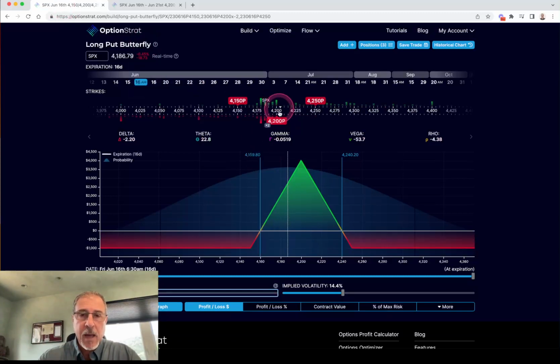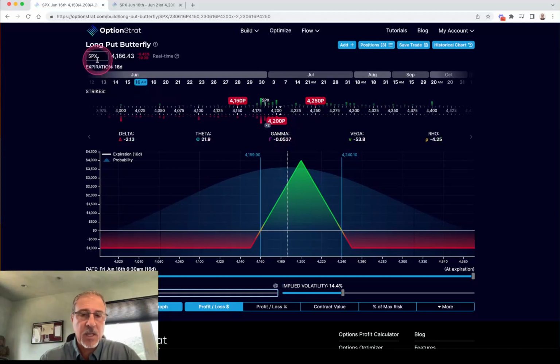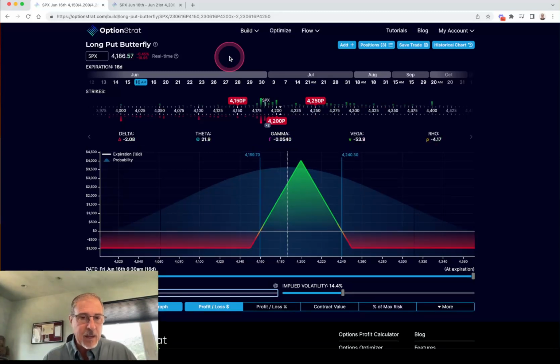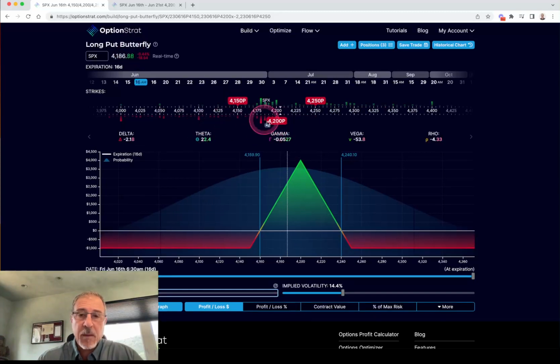When I modeled both of these up, the market was at around 4,200. I'm doing this as I usually do in SPX. That is my main trading vehicle for a number of reasons, but it also helps illustrate a good way to compare and contrast between different positions. So this is the long put butterfly. We've already explored that a few times this week. If you want more details on that, certainly go back and look at the couple of prior videos I've done on it. I'm doing the same thing I did previously, 50-point wide wings. I'm going out to the June monthly expiration in both scenarios that we're going to look at here.